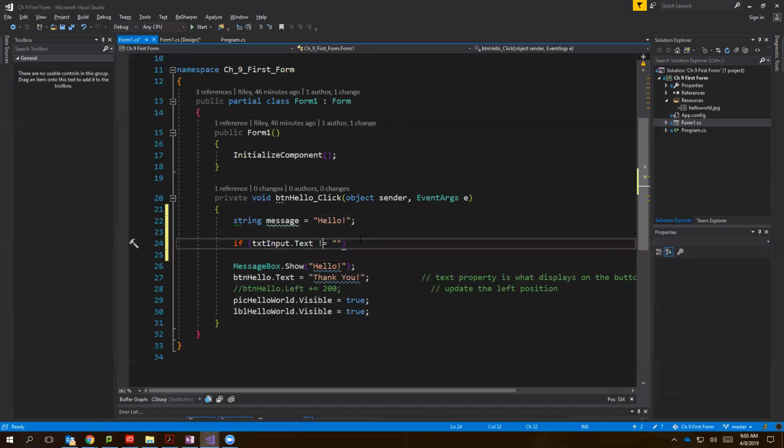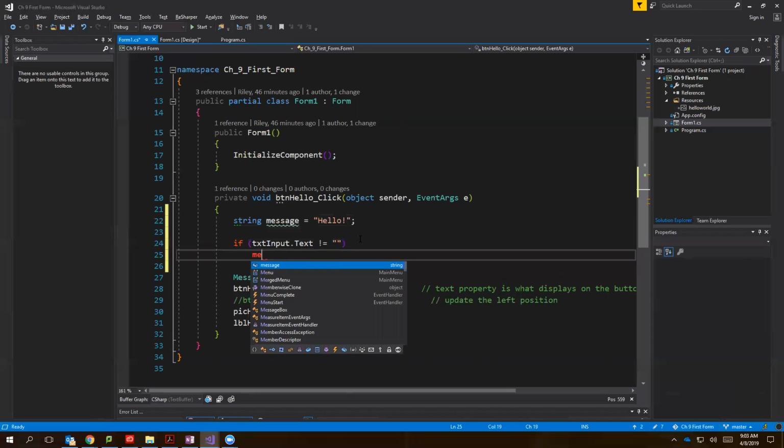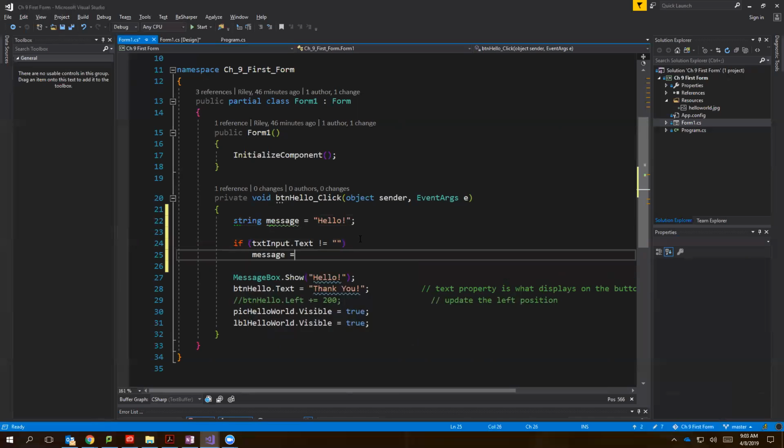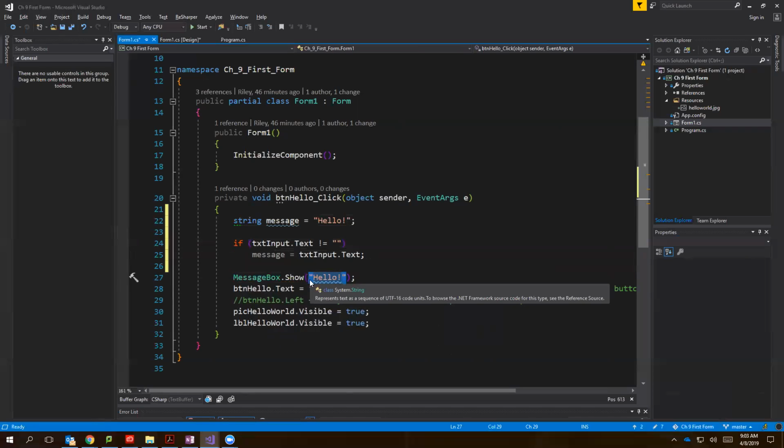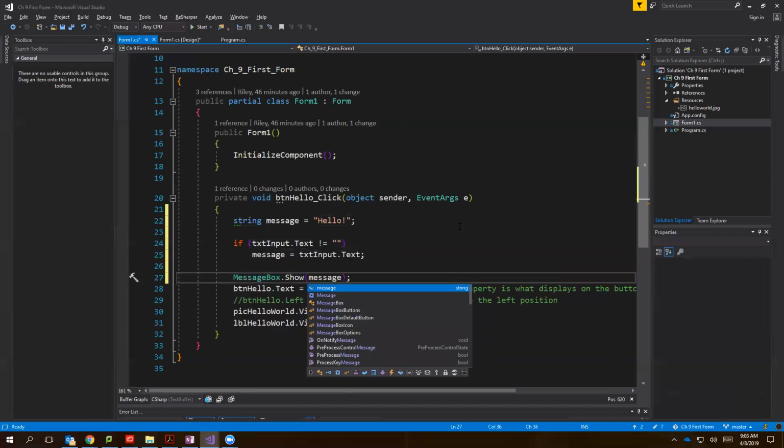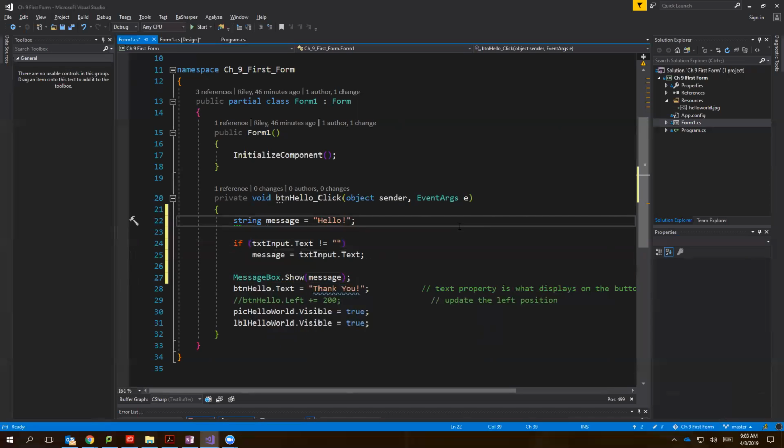So if it's not empty, I want our message to equal whatever they typed in. And then in our message box.show, I can't just show that text hello. I need to use our new variable, message, instead.